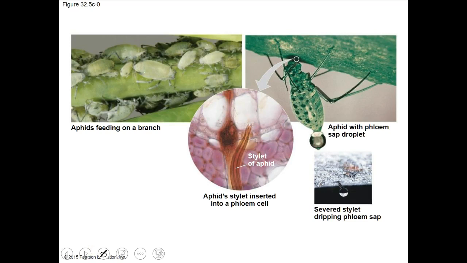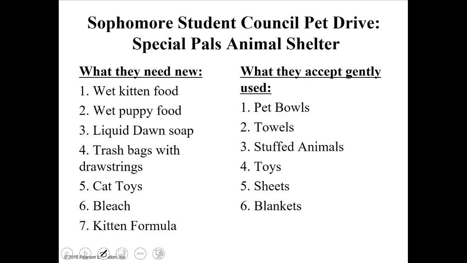Okay, so that's what these guys look like. I'm gonna tell you, this is an ugly one, but there are some much cuter varieties, and that's what they do. They just put their little mouth parts into the plant, and then they sit there forever, and they create little dews of sap, which, believe it or not, ants love. So you can get a little ant, and he'll come along with his little 6 legs and whatnot, and he'll come eat the little aphid poop because it's really just like sugar water. Fun facts about animals. And so anyways, that's their stylet going into a cell in order to get that phloem sap. Real quick before we take a break, we'll have our Easter egg.